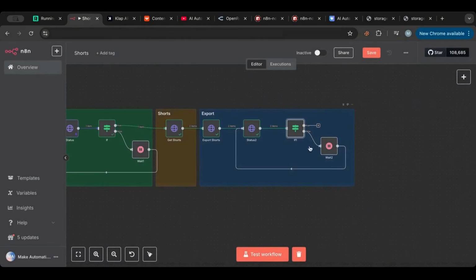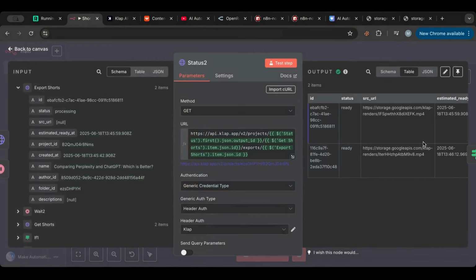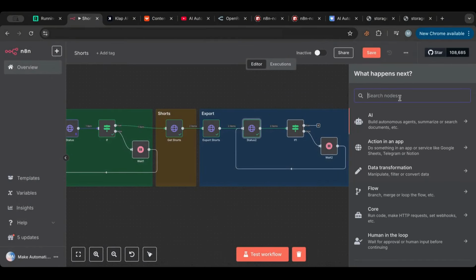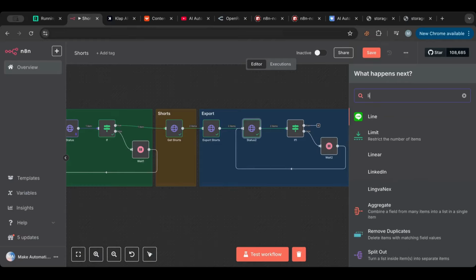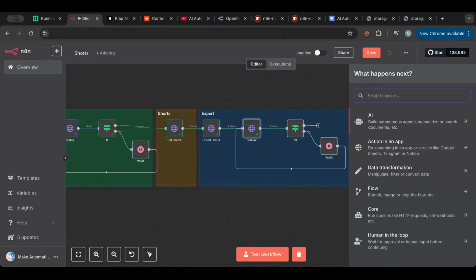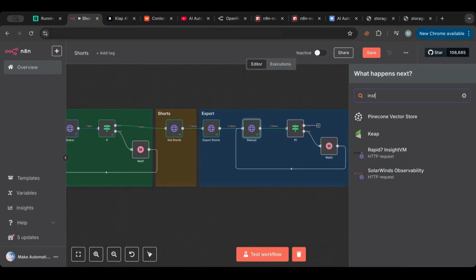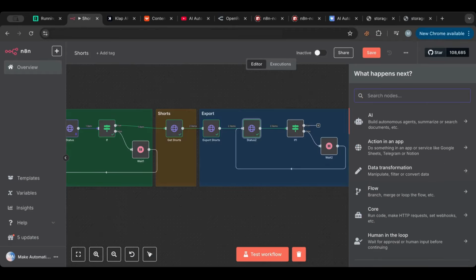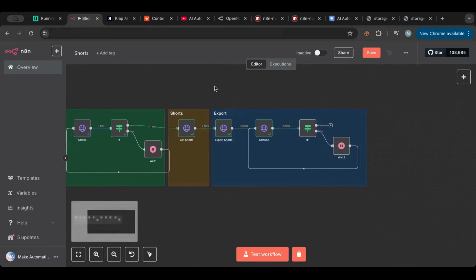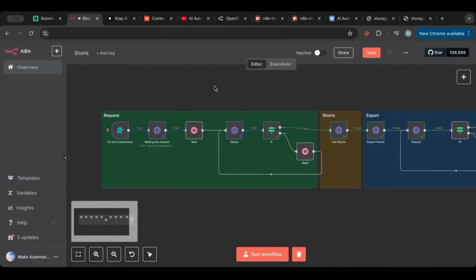Is it not? If it is ready, we will end up with 2 URLs here that, from this point onwards, we can start by going to LinkedIn if we need, Facebook, Instagram, or if you want, you can use services like Blotato, where it just schedules everything you need. But this is the brain that you would need.